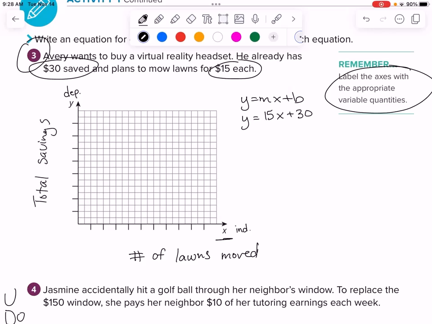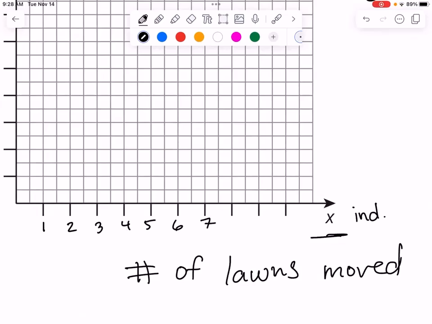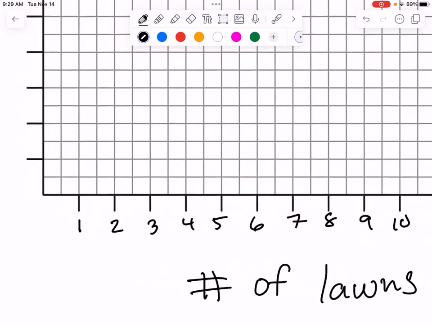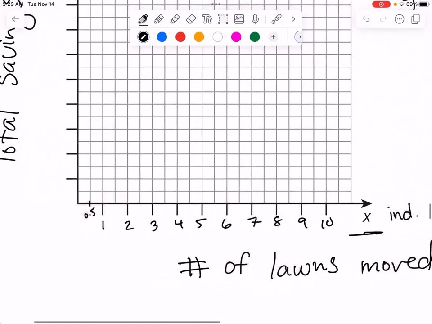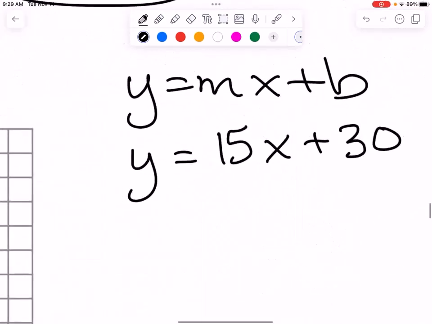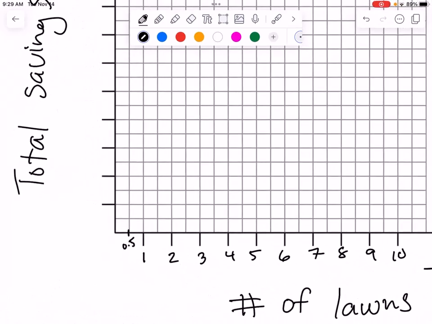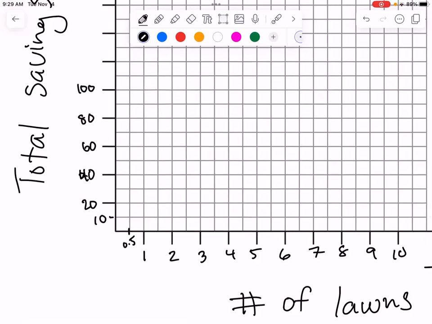Okay, now we can figure out what we want to go by for our x-axis. I'm going to say that this here is a 1. We'll have every big tick mark be in increments of 1 here. Right, so that technically means that that is a half, but no big deal there. We have to figure out, right, how much are we going to be moving? I mean, we're going to need to go 30 and then go up from there. So what do I want to go by? Let's go by 20s here. We'll say 20, whoops, 40, 60, 80, 100, and I'll have you continue from there. So really every box is going to be a 10, right? 10, 20, 30, and so on.